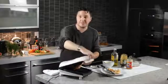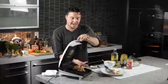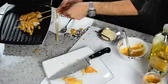Now it's going to sizzle. Open up that lid, holding the bottom skewer so they don't slide down. And you've got yourself some really delicious peanut butter chicken skewers.